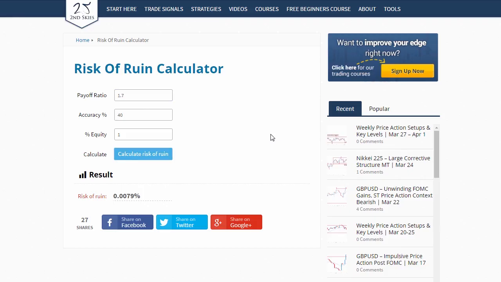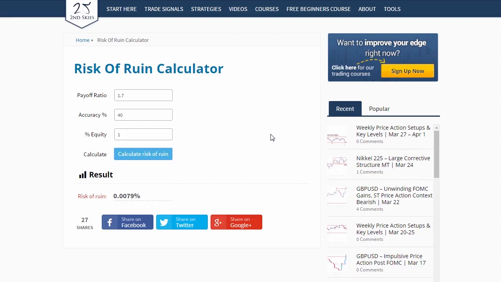So if I am risking 100 pips, and on every win I gain an average of 150, at 40% accuracy and 1% risk per trade, I have a 56% chance of blowing up my account. But if I can gain just 20 more pips per trade, my risk of ruin goes from 56% to less than 1%. It shows you not only how fragile profitability is, but that just an extra 10 pips, 15 pips, 20 pips can have a massive impact upon profitability over the long term.